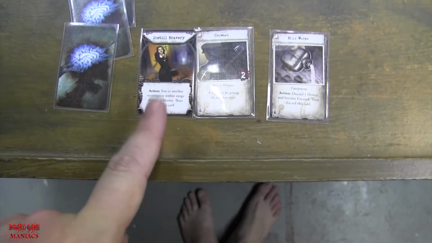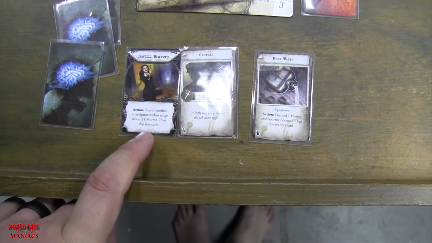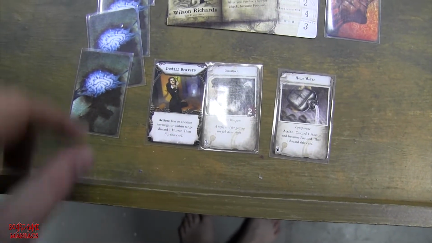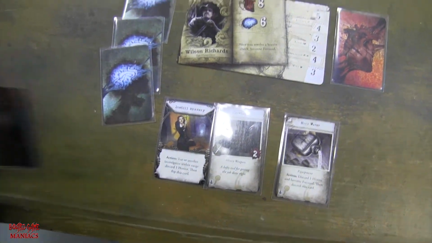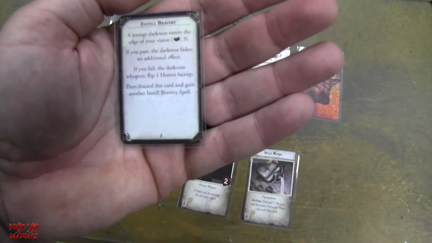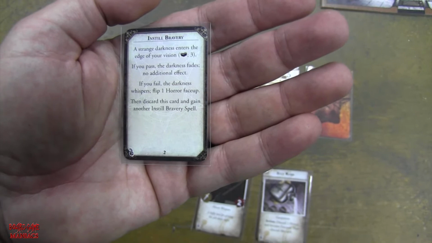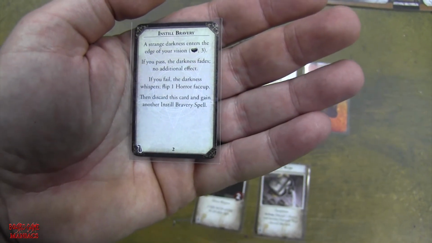This is very scary, so I'm thinking I'm going to have to use some of my cards here. You can see here it says Instill Bravery. Action. You or another investigator within range, discard 1 horror, then flip this card. So he's going to discard 1 horror. So it brings it down to 3, so he's halfway there. And you're going to flip this Instill Bravery card. And let's see what it'll tell us here. A strange darkness enters the edge of your vision. I've got to make a test. This is your lore 3. If you pass, the darkness fades, no additional effect.